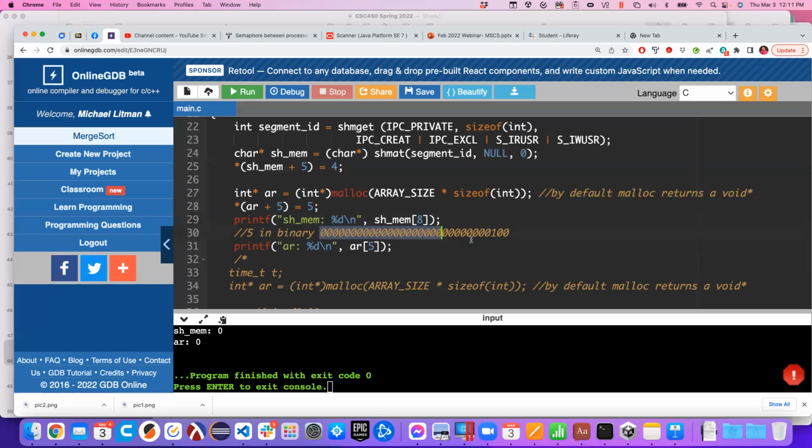And this is the number that starts 5 bytes in. Is this going to get me to where my 4 is now? So this starts at 5 bytes in, because that's what I wrote there.